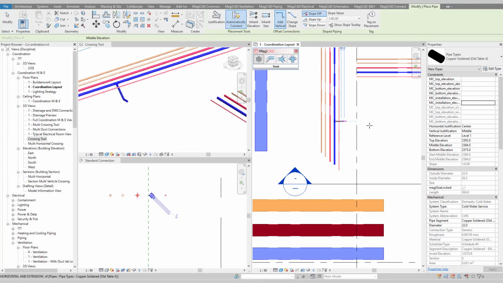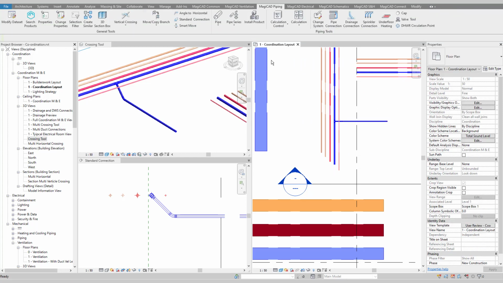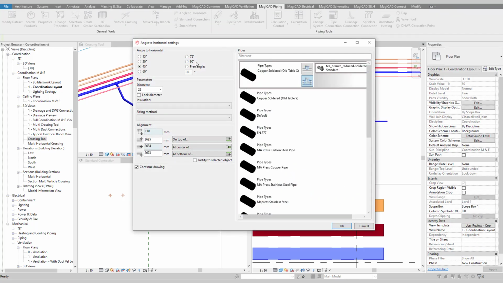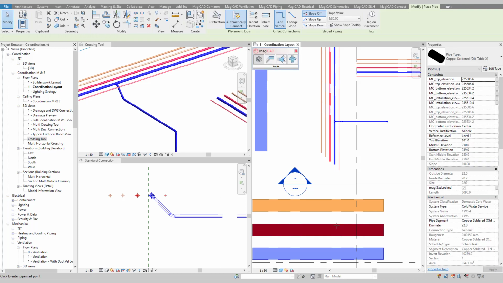And as you can see from the 3D view and from the section, it's created a 45-degree angle off my pipework to the offset that I've set, and then I can continue drawing. What it's also used for is I can click this angle to horizontal on the floating toolbar, and if I want to drop to a level at 90 degrees here, I can just type in 250, and that will drop my pipework down to 250mm offset straight down. So I can do this all within a plan view.